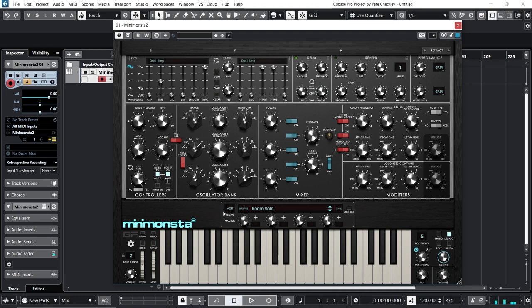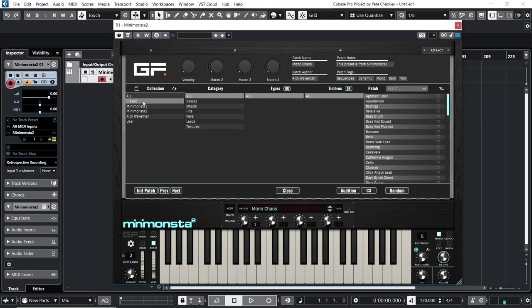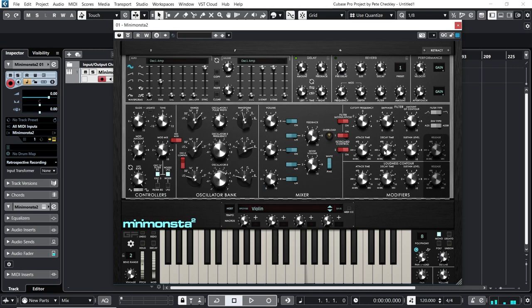Again, just messing around. And this, again, just really highlights how creative this instrument is and inspiring. Bit mono chaos. And did I play any basses? I did, because I didn't expect what Come On Then was. And of course, you've got all of these Minimonsta 1 presets to play through and classic. So I just want to check out what the violin sounds like. Lovely. And that is Minimonsta 2.